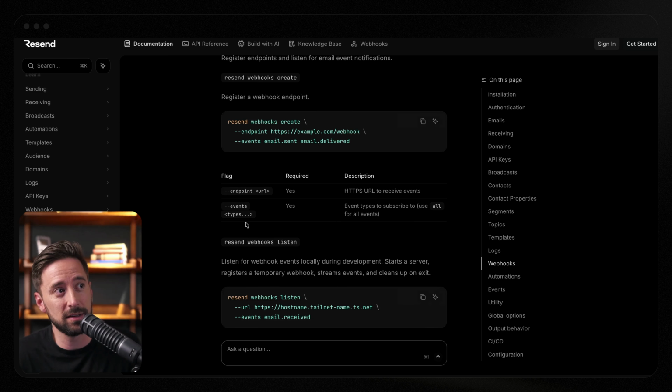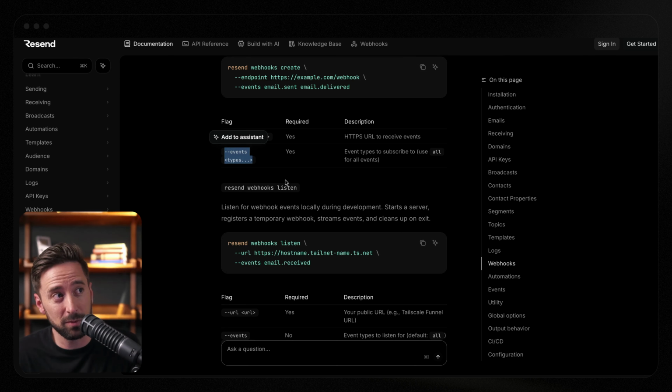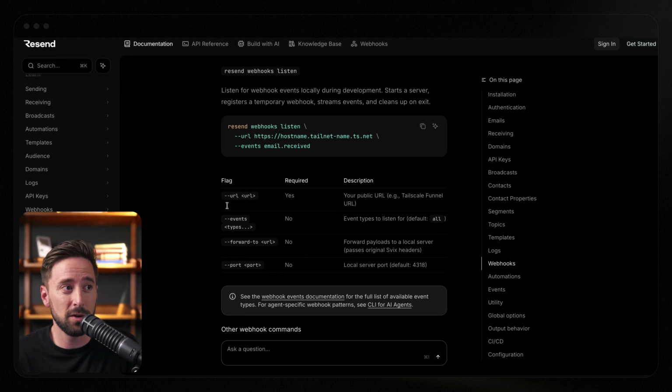So here you'll see the docs tell you that you can pass along the events. We've done that already, the endpoint as well, but there's all these other flags you can pass. So notice we've used the port. The only one we haven't used yet is forward to. This would be for if you want to now spin up your local server in your application and forward those events that you're getting in this temporary webhook along to your application to make sure that those are working properly.